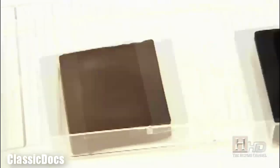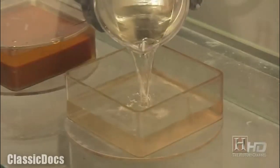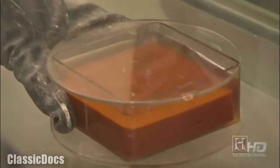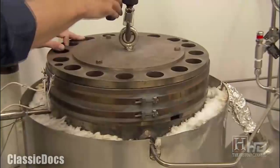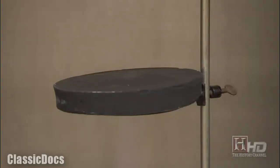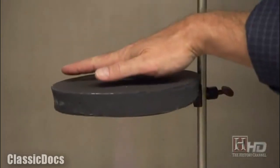The next generation of aerogels is made with carbon. Carbon aerogel begins as a clear cocktail of organic chemicals, which are combined with water. They all react to actually form a gel, and this is what the gel looks like here. The gel then goes into a high-pressure oven called an autoclave, which cooks off everything but pure carbon. Carbon aerogel delivers the same porosity as silica, but brings better heat insulation. A wafer of carbon aerogel weighing next to nothing can do this.